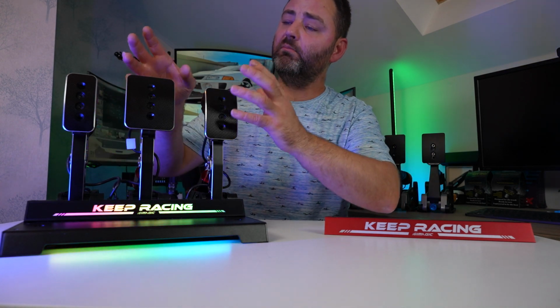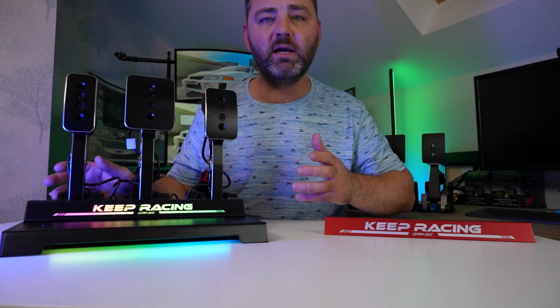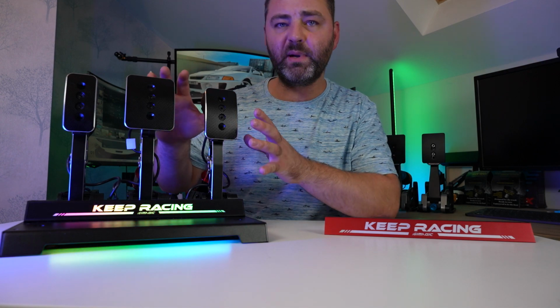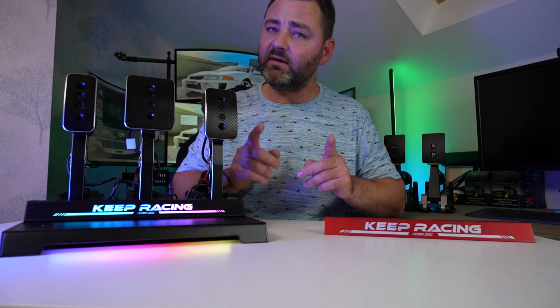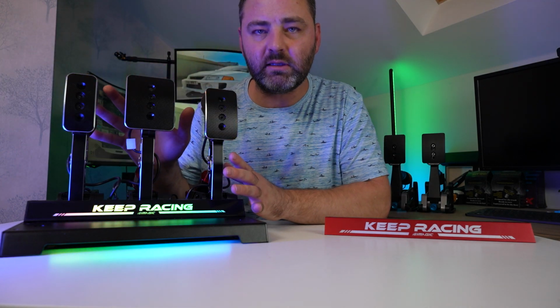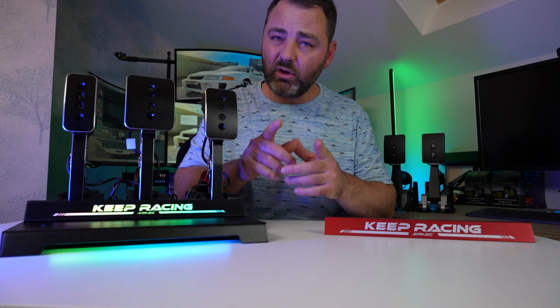So, being a modular system, you can add on to this, and I'm a big fan of that, because it means you can buy a set of pedals and you don't have to buy everything at once. You don't need to buy the lights if you don't want the lights, and that way they can reduce the cost of the overall pedals so that more people can afford them, which I think is fantastic. However, what I do want you to keep in mind is, as fantastic as it is, it's also kind of a double-edged sword, because once you spend all the money to get all these bells and whistles, really then you just could have bought a better set of pedals. So keep that in mind.